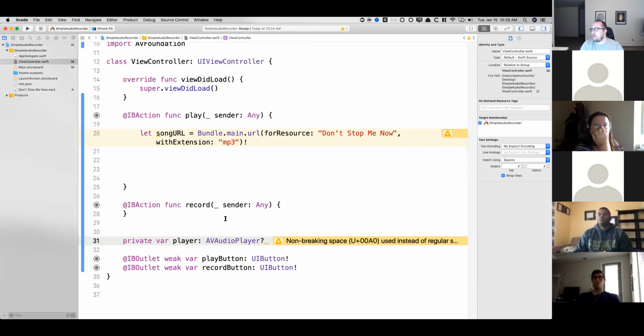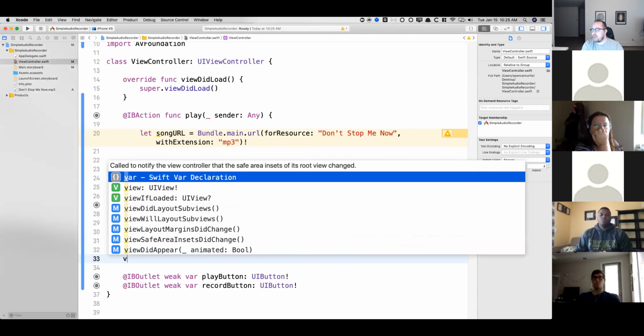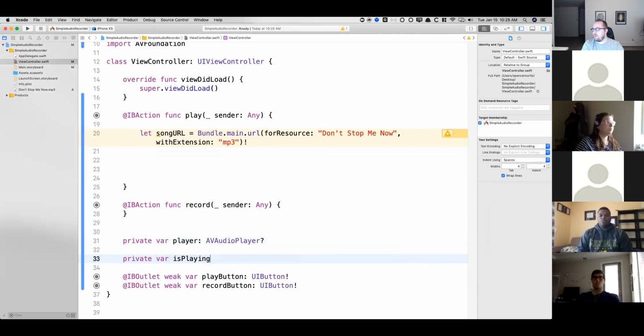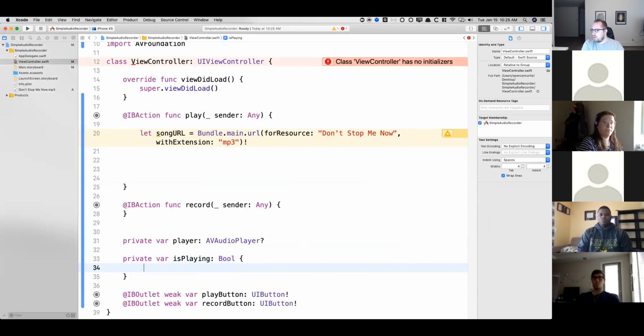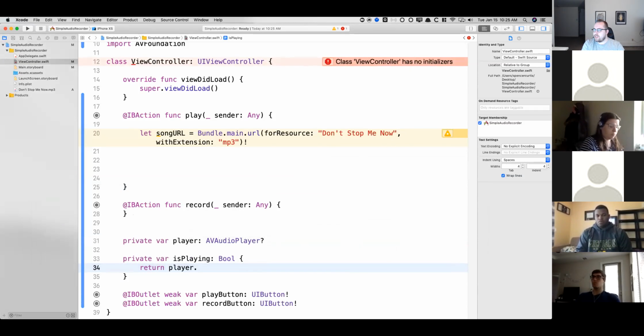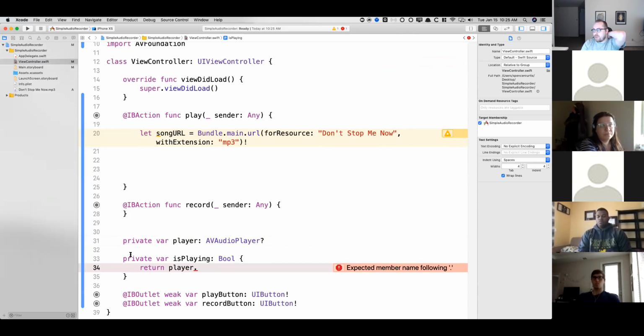We end up using this in quite a few places, and so what we're going to do is just make an isPlaying computed property here. That's just a bool. The reason we're doing this is because the player could not exist, and I'll go over why. At this point, we don't even have a player. We're going to initialize the player almost very last in this play method. But we'll want to see in multiple places whether there is sound playing at all, and there could or could not be audio.